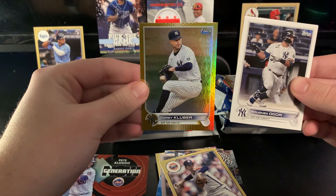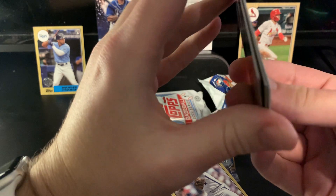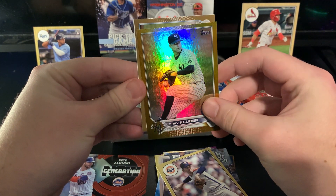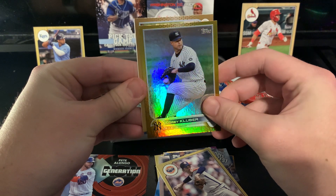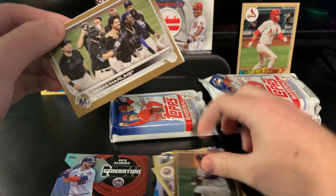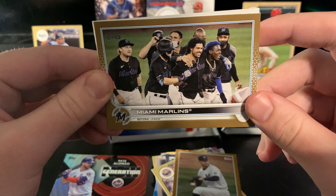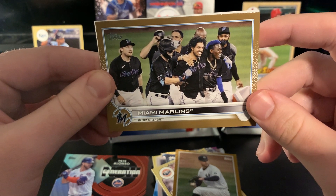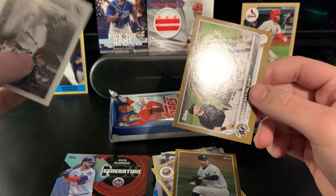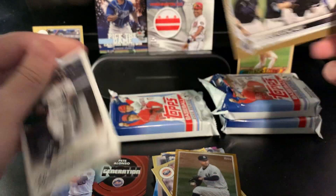Got a gold Corey Kluber. Looking at the back — the card was upside down so it's probably numbered, maybe a gold. See if we can get a nice rookie on this one. Yep, definitely gold — and it is a landscape card. It is the Miami Marlins team card. Let's see who we got up there — got Jazz Chisholm and no one else I can identify. Was hoping like Jesus Sanchez or something would be on there. That's probably Jorge Alfaro with all that hair.